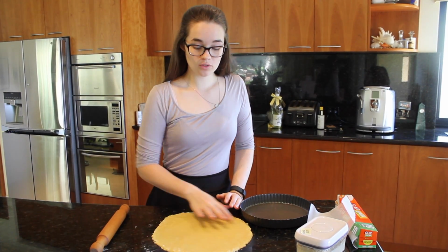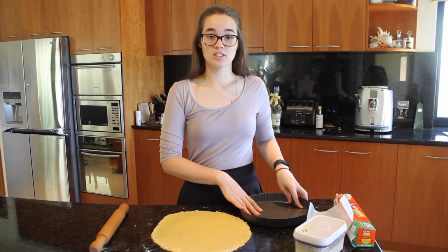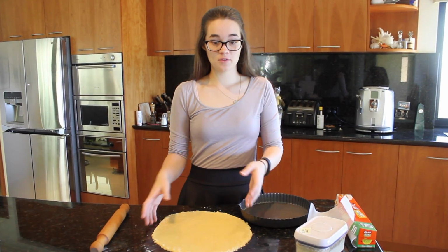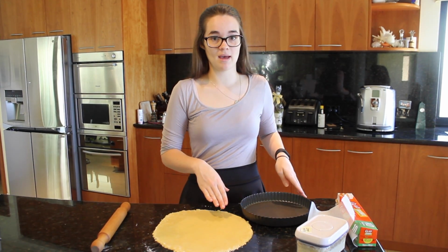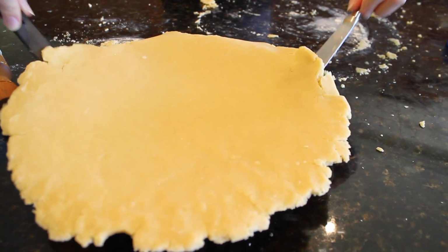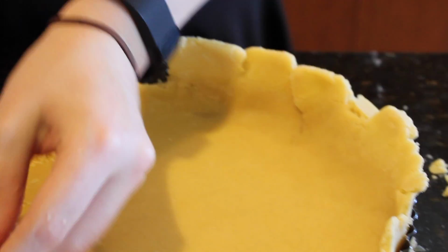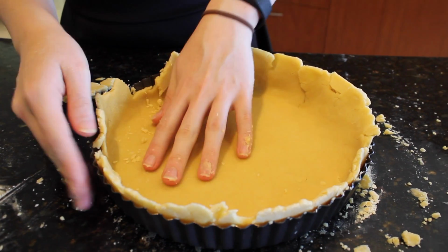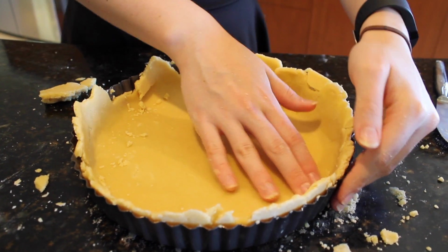Okay, once you've rolled your dough out into about a circle, you're going to lift it carefully and place it into our tin. And don't worry if the dough crumbles or breaks apart. You can easily fix it by pressing it in the pan. Now push the pastry up against the sides of the tin. And don't worry if it crumbles, just push it all together.